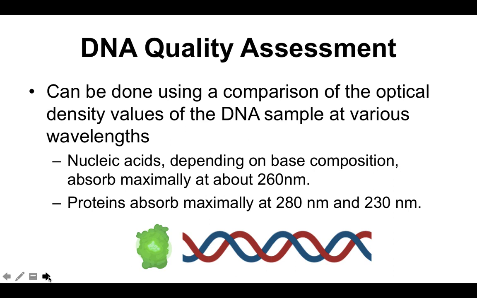Aside from the quantification of DNA, quality check must also be done prior to downstream applications. It can be done using a comparison of the optical density values of the DNA sample at various wavelengths. Nucleic acids, the ones that we're dealing with, RNA and DNA, depending on the composition of their bases, will absorb maximally at about 260 nanometers.